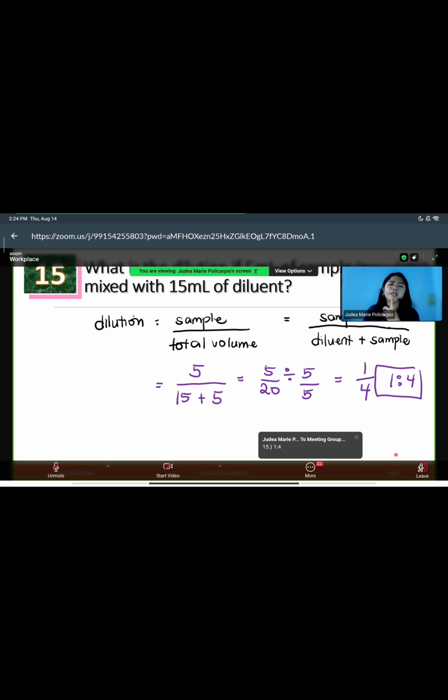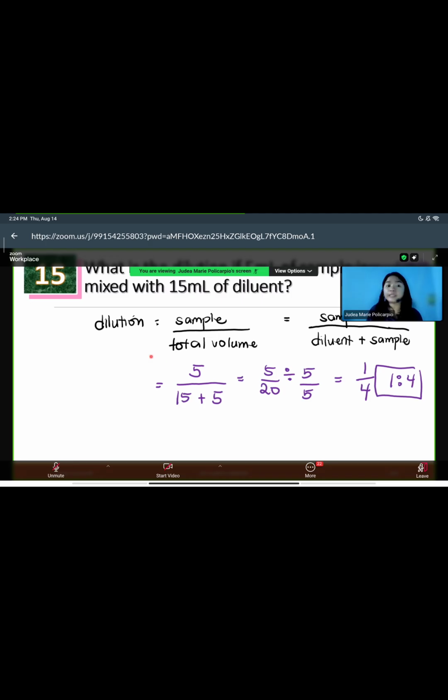Marami pa tayong mga sample, marami pa tayong mga dilution-related problems, no? Pero probably pag-uusapan na lang natin sa ISBB. Okay, kasi parang ako rin yata yung mga kasama nyo sa immunoserology blood banking. Okay, pero marami pa tayong iba pang samot-saring dilution problems. Pero pag-uusapan na lang natin siya when we get there.